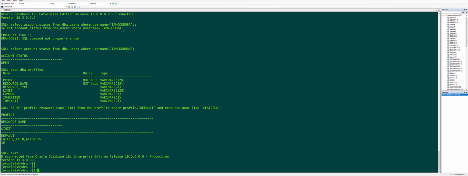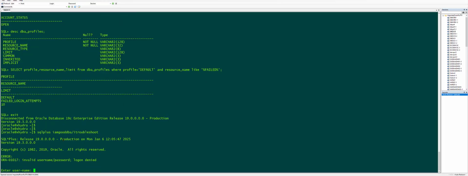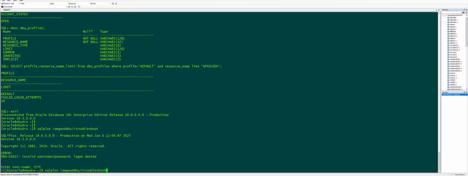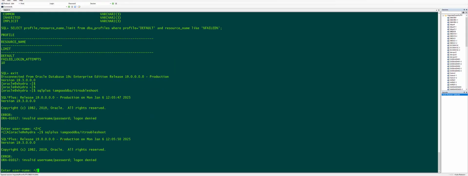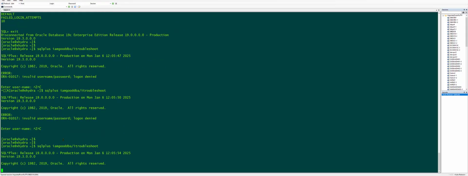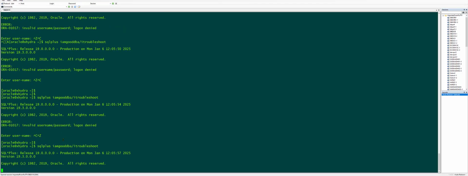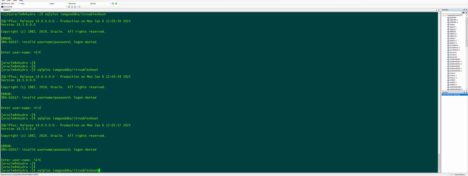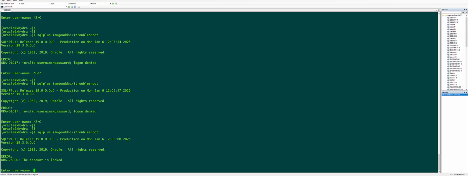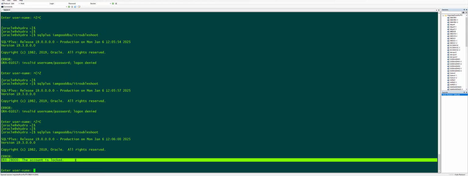Now let me use the wrong password 10 times, then my account will get locked. Yeah, so now I'm getting this error, account is locked.